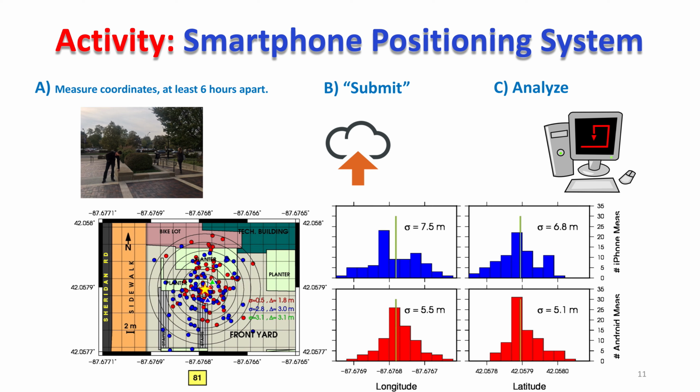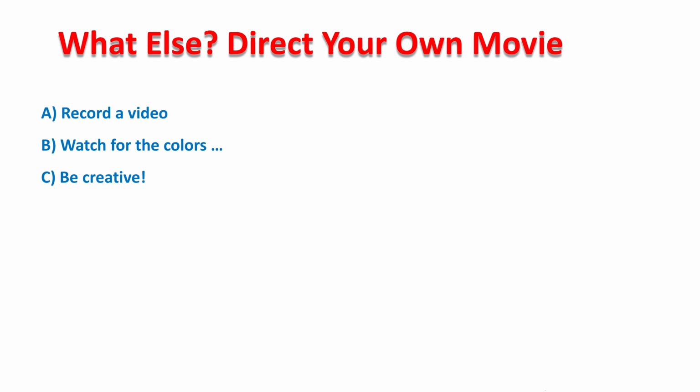So these were the two activities that we tried to make our case with on using smartphones in our science classes, and we tried to find out whether or not we were doing fine. And we found out that we were actually doing a great job. But remember, you're only limited by the boundaries of your imagination. There is a whole bunch of stuff you can do with your smartphones.